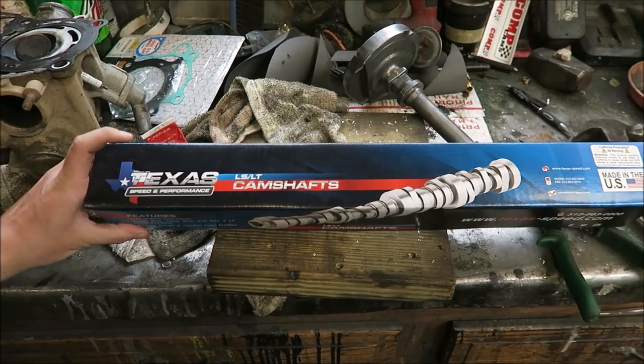The first thing is I went with a Texas Speed cam. Now, I ordered this cam through Justin Baker, Dr. Differential and Speed Shop. He is a Texas Speed dealer. I think he's also a Circle D dealer, so if you guys need anything Circle D or Texas Speed, hit him up. But he's been using this cam for a few years now.